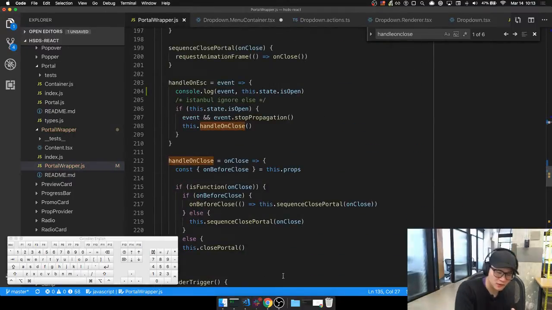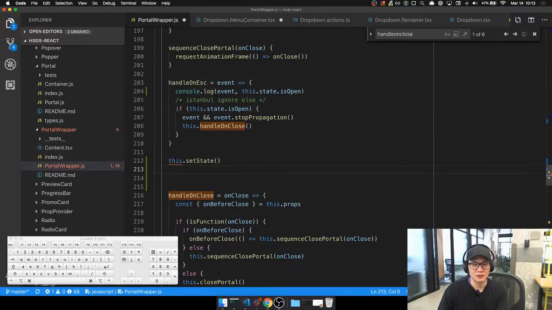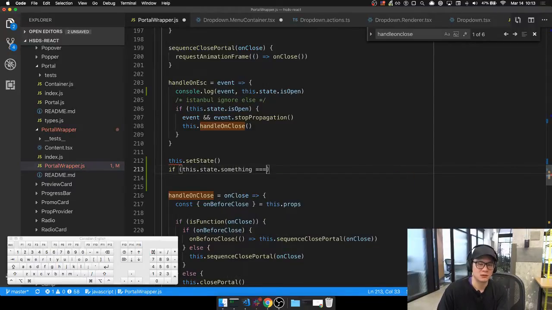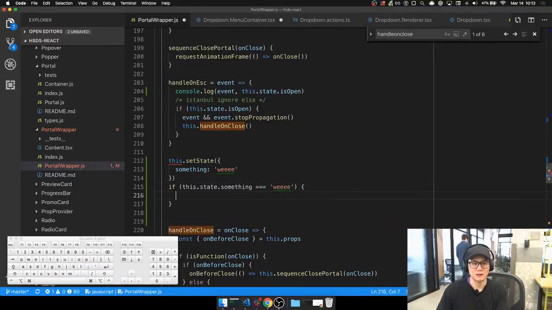In React, when you do a set state, I'm going to write some pseudocode for a moment. When you do this set state to do a thing, and you have your next line that might depend on the state that you just set, there is a chance this might not work because this is an asynchronous kind of thing.